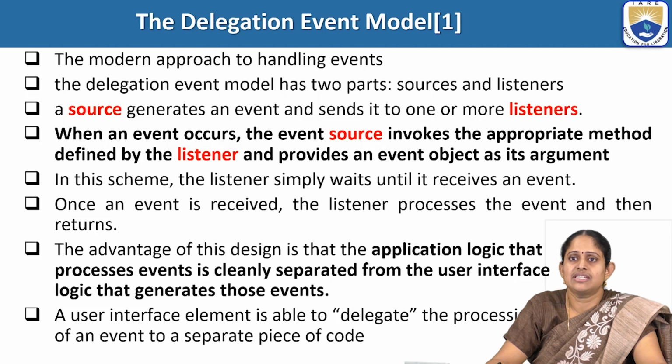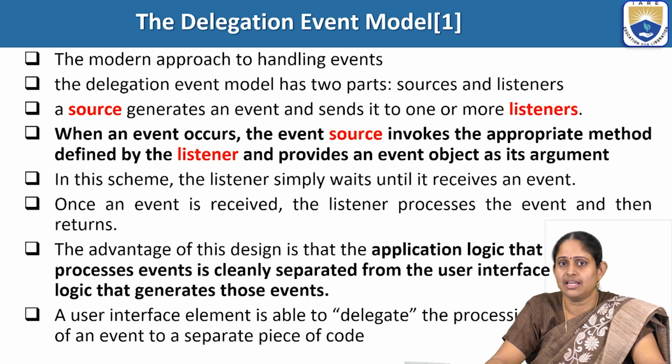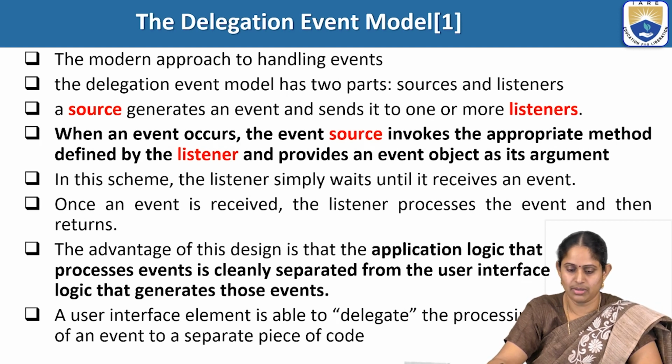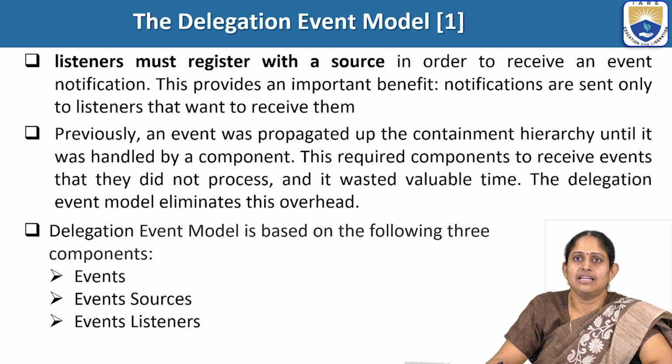The advantage of this design is that the application logic that processes events is cleanly separated from the user interface that generates those events. A user interface element is able to delegate the processing of an event to a separate piece of code. The listener must always register with a source in order to receive an event notification. This has the benefit that notifications are only sent to the listeners which are meant to receive them.